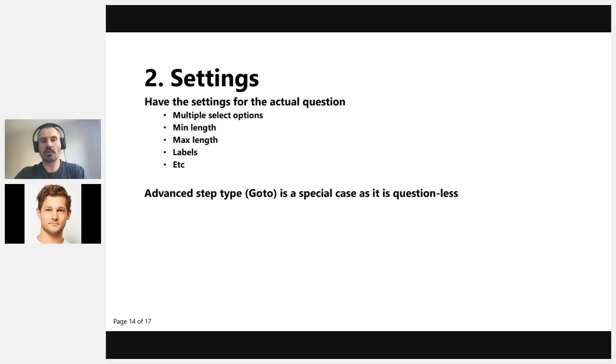So you can create it and route your conversation accordingly as you need to without showing any texts and any response messages. Yeah, that I forgot to mention.